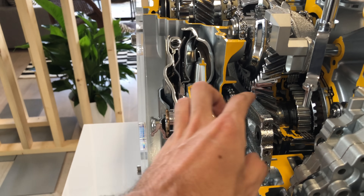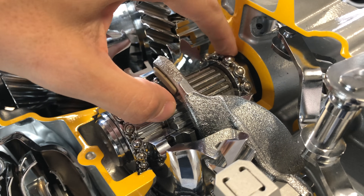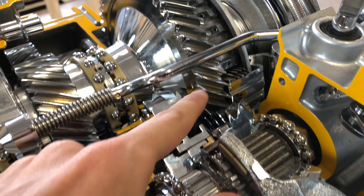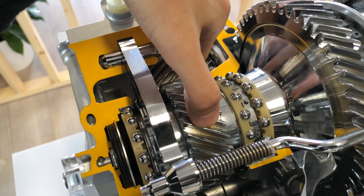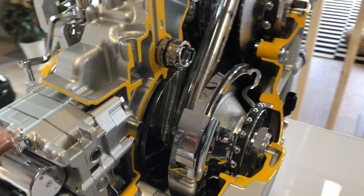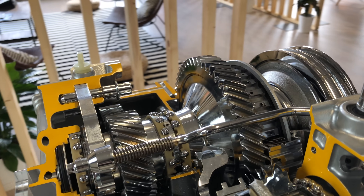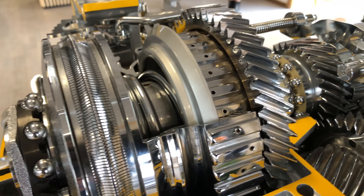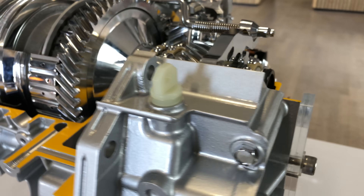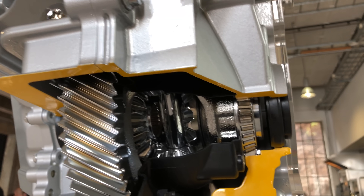Now hopefully we can understand what we're looking at on this actual transmission. You've got the torque converter right there, sending power over to first gear. Here you can see the gear selector used to select into first gear, which then transfers power to the output shaft — you can see where they mate up. That travels down to the differential. If you go through the CVT path: torque converter, the clutch pack locks up, power goes to the first pulley, transfers across the belt to the second pulley, through another clutch pack, and out through the output shaft.